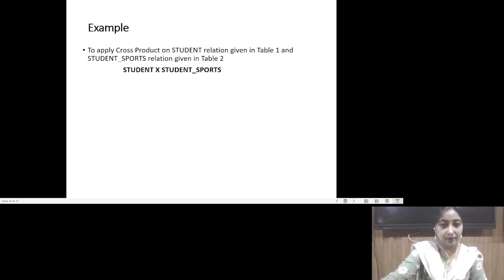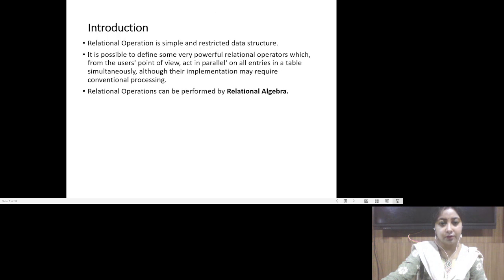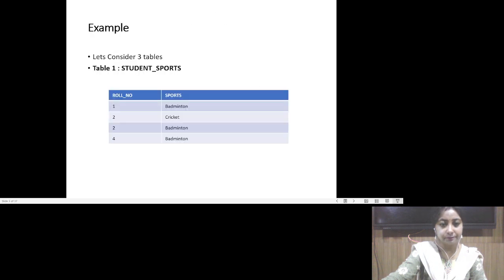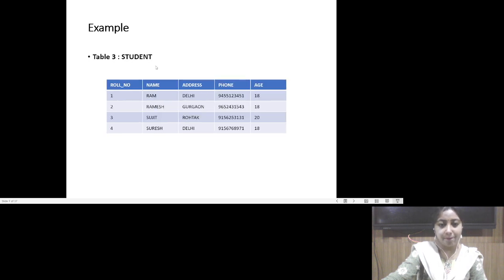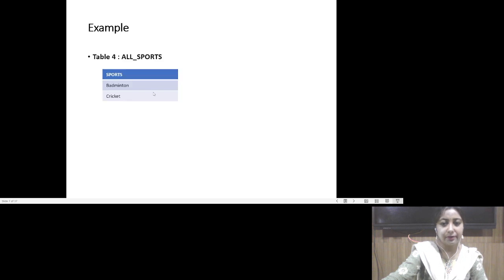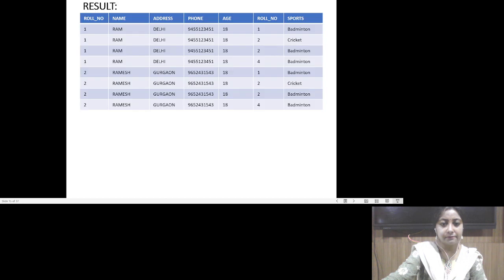Before showing the result, let me show you the 2 tables, student table and student sports table. If we see these 2 tables, we are going to display the values here.